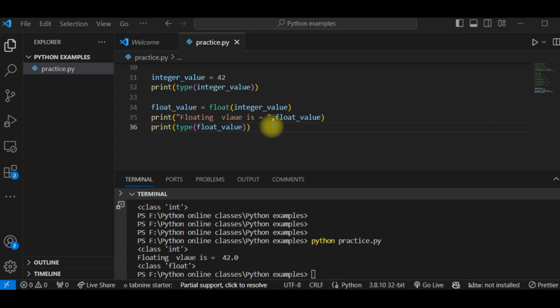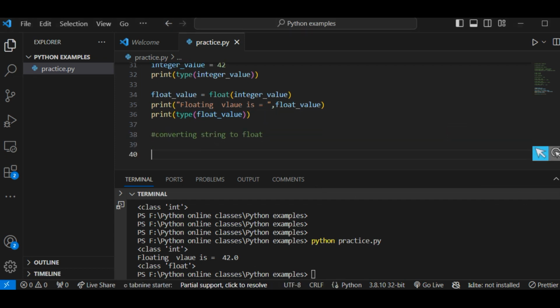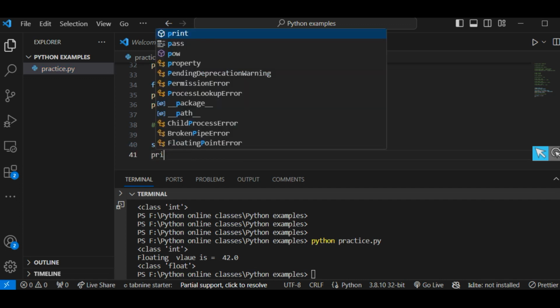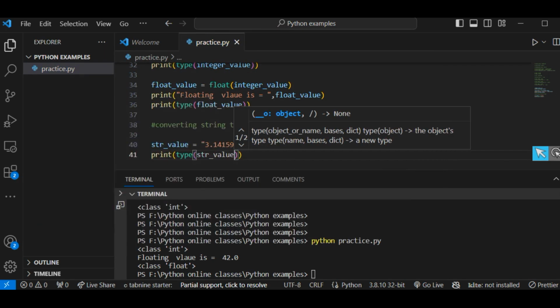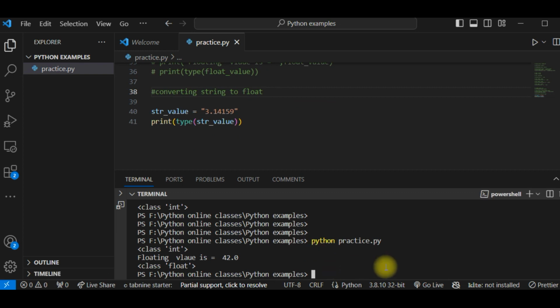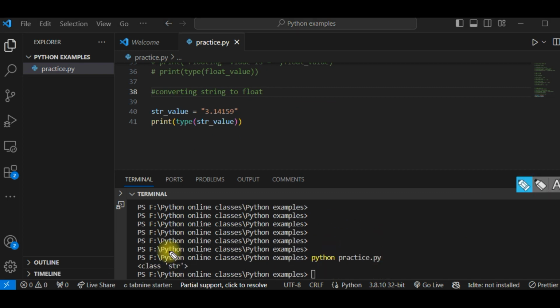Next, we'll see converting a string to a float. So let's take one variable, str_value equal to, you need to provide it inside double quotes, so 3.14159. Another variable, float_from_str, to store the float value, equal to float.